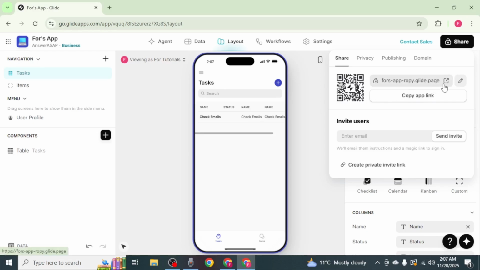This was the most basic tutorial on creating an app in Glide. If you need help with layouts, workflows, app appearance, or integrations like Discord, Google Analytics, or anything else, we most likely have a full tutorial available. Just search for the topic along with our channel name on YouTube to find it, and this is how you can create an app in Glide.